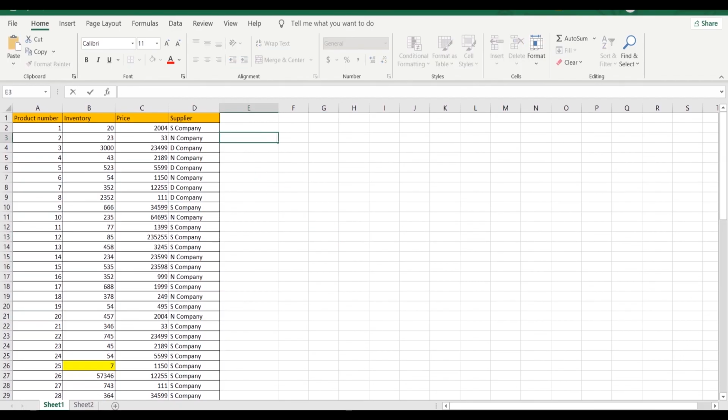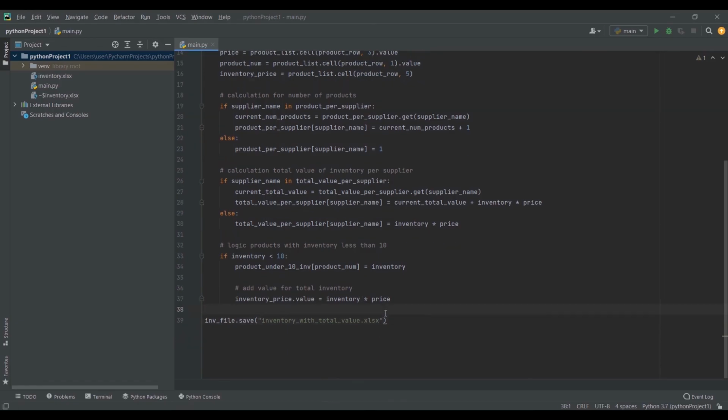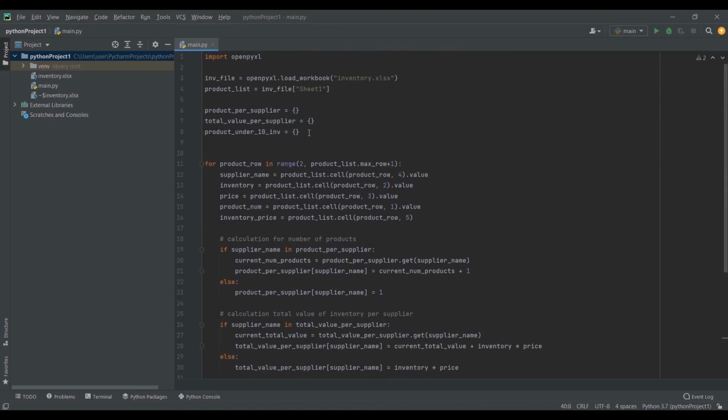So now that we are done with the fourth exercise, let's actually print out everything that we have done so far. I'm going to take all those values.